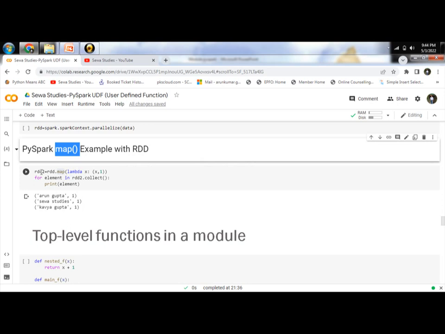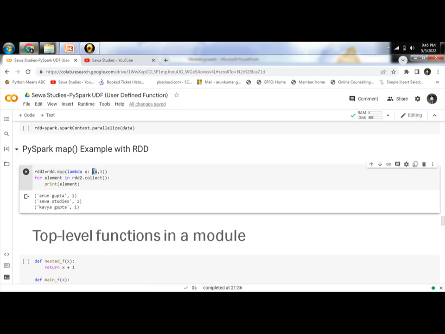We have rdd dot map lambda x, where x is the input data, and dot one. For each element in rdd.collect we return the output, print element: Arun comma 1. X is the input, Arun, and for every one we put comma 1, and comma 1, comma 1. That's it.